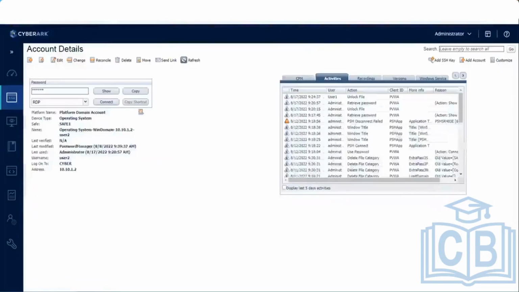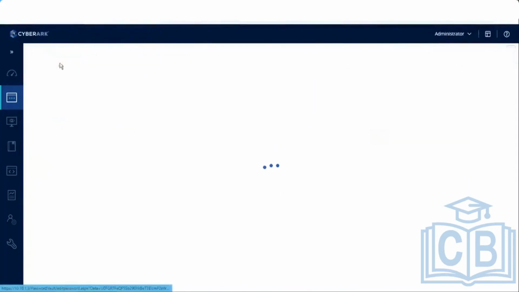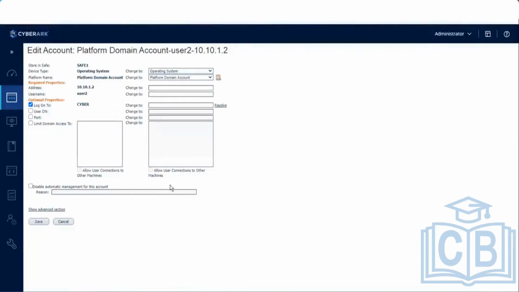Go to accounts. This is the user tool. Click on edit. Here you have a limit domain access checkbox. In case you check this box and provide any machine names while sending the request, that end user will be able to select any of these machines, whatever details you have entered here. That will be available in the drop down, and that end user will be able to select these machines. In case you provide the limit domain access checkbox and enter any server names, then you will get the same kind of thing for Windows also.